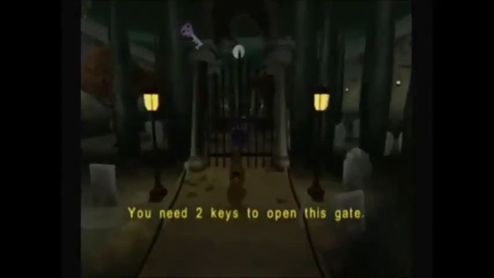Okay, now take care of the rest of the tar monsters. Now at the top here, this is where we need the 2 keys in order to unlock this gate. So now we need to drop down here and collect the key and the Scooby Snack quickly and jump out of here to avoid this ghost. Okay, the gate's unlocked, so let's go through the gate.